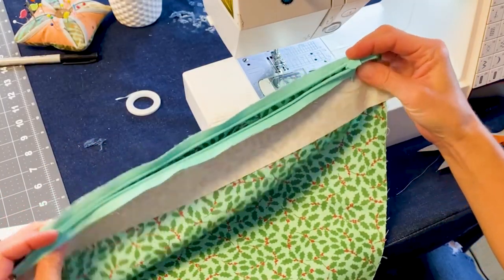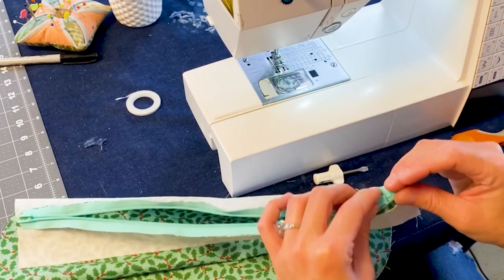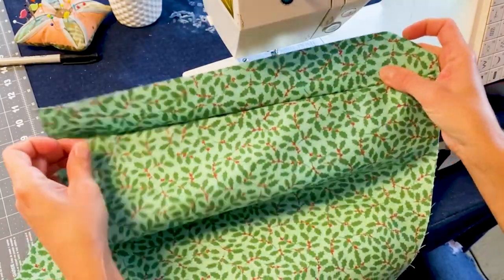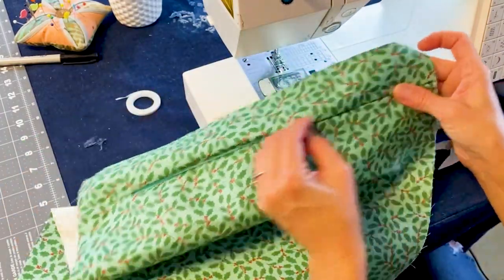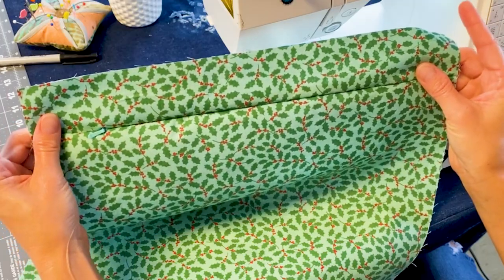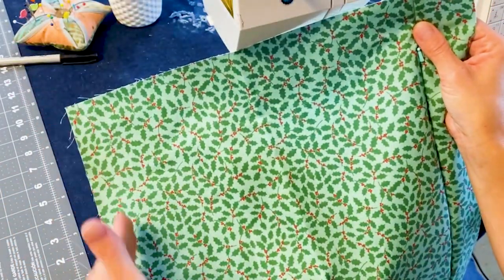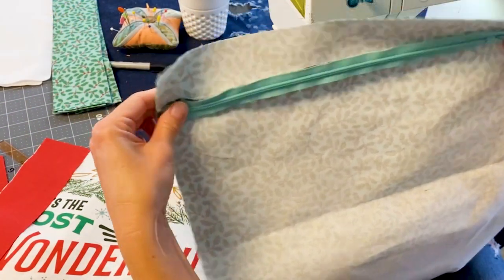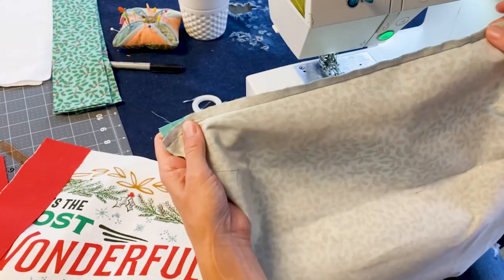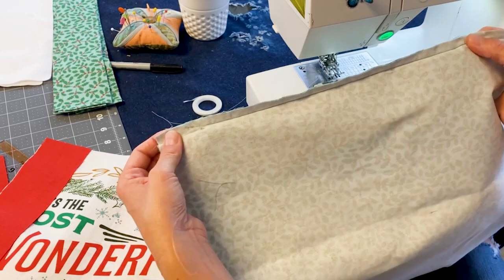Now we have both sides put in and everything is stitched down close to the teeth. Then you're going to take your pull and slide it up past that area where we had sewn, because this is actually going to stop our zipper from going any further. So now you have an invisible zipper installed. We need to take this back panel and square it up to 15 and a half by 15 and a half. Remember, our width was already 15 and a half, but when we joined the two pieces there is a little bit of wiggle room built in, so just trim it off from the top portion. Our back piece with our beautifully installed invisible zipper has been squared up to 15 and a half by 15 and a half. If you'd like to limit the amount of fraying along where you put your zipper in, you can always serge that edge or zigzag stitch it before you install your zipper.